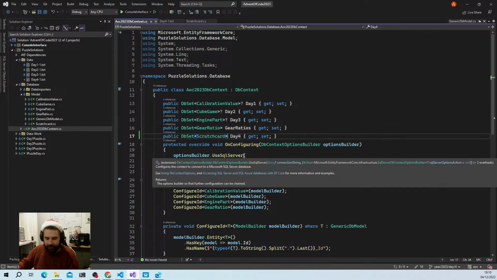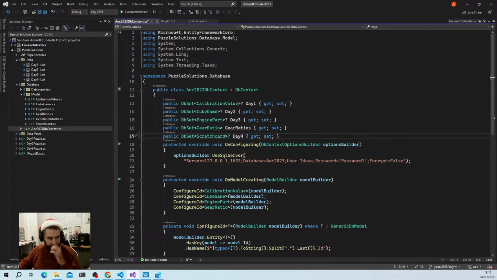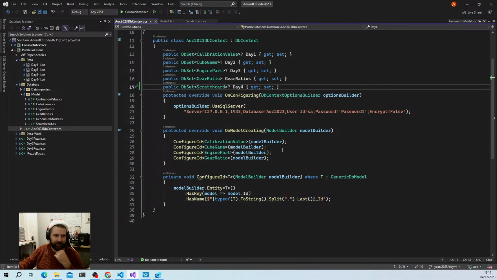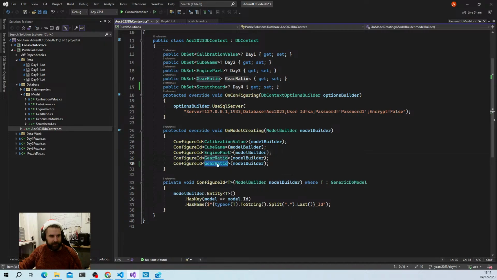Okay, I'm going to leave that. I am going to put a question mark here though, because sometimes I'm sure I've run into issues with this. Maybe I'm misremembering. We're going to duplicate this, and we're going to just put scratch card in here because we've templated out this code to do things for us to get the database ready.